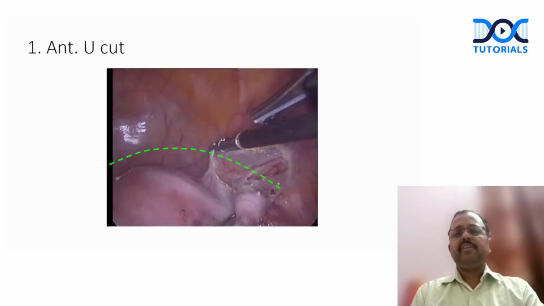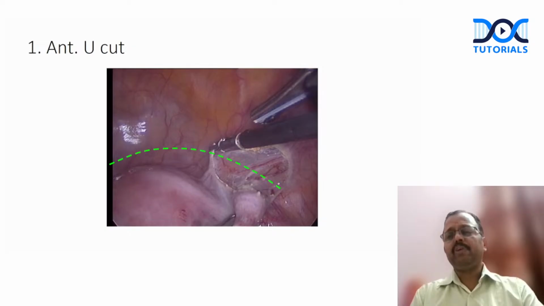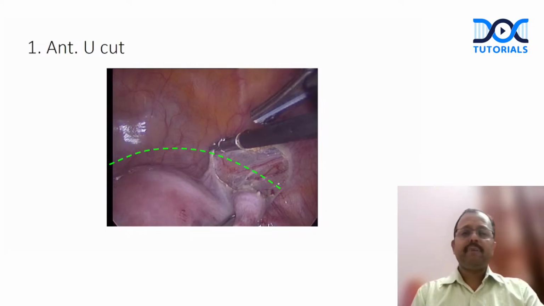Now, laparoscopic or robotic surgery or open surgery, they're all tools in the hands of the surgeon. Irrespective of how you do it, the steps of the surgery have to be the same. And the first step will be the anterior U cut. It is important that in any cancer surgery, we make sure that we are dealing with a patient who has a resectable cancer. We don't want to have done so much of the parametrial dissection and then find that you are not able to separate the tumor from the bladder or the rectum at the last point.